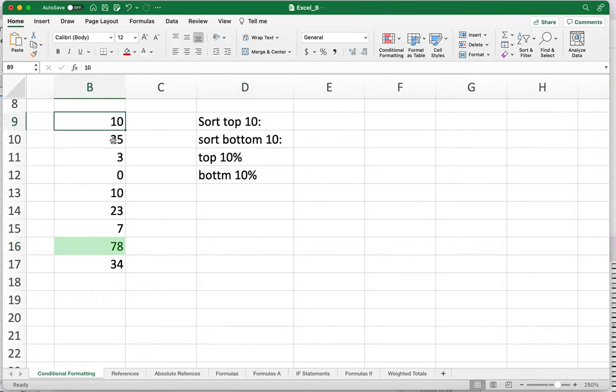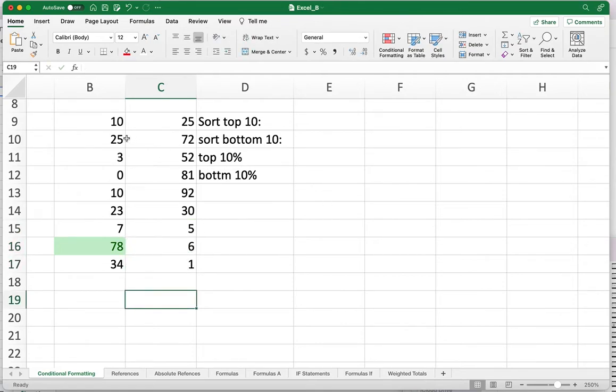Out of those, 1, 2, 3, 4, 5, 6, 7, 8, 9, literally the top 10% was this one cell right there. I bet you, because I had exactly 9 cells, that the top 10 literally included all of these. So let me make a couple of cells of something else, just to prove a point.